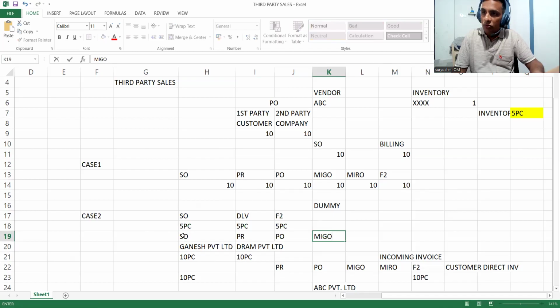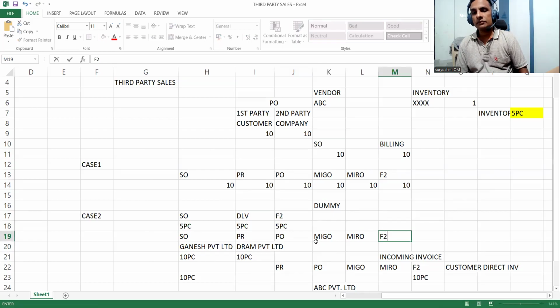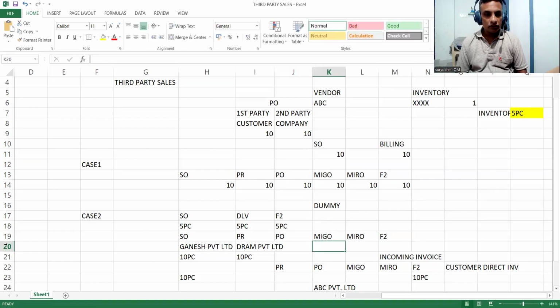The vendor will deliver outside of the system, and it will be intimated. Here, 2 scenarios will be there, which is a different story. Let's understand the straight scenario first: incoming invoice for 5 pieces, then F2 for the direct customer.